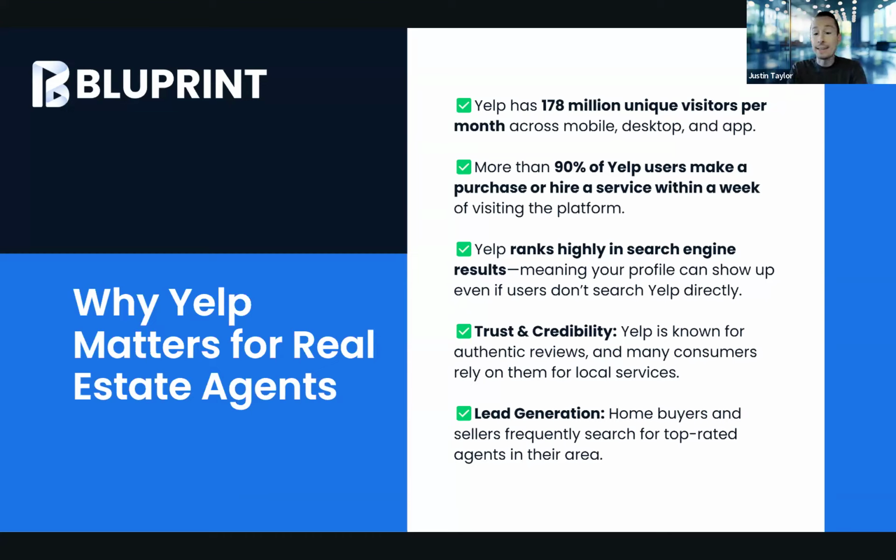Yelp ranks highly in search engine results. So when somebody Googles, and I have a tab open to show you guys when we get to the demo part, when someone Googles real estate agent in Gilbert, real estate agent in San Diego, Yelp is typically on the first page, about halfway down at least, if not higher. And it usually says something like 10 real estate agents in whatever market you just searched in.